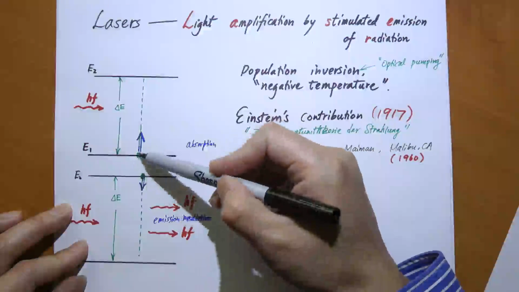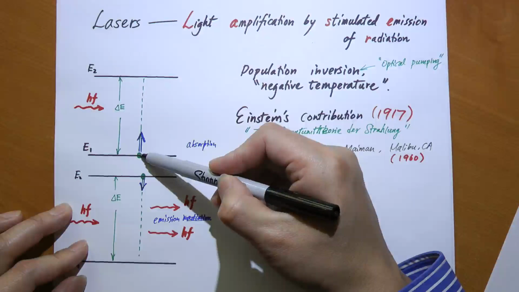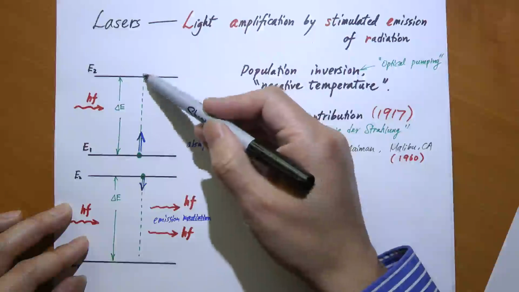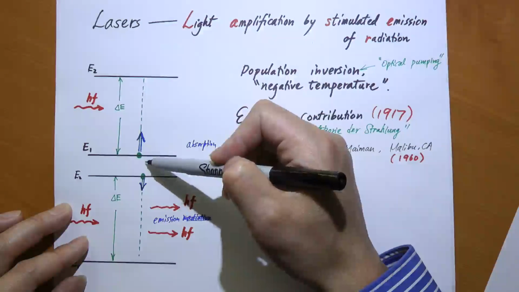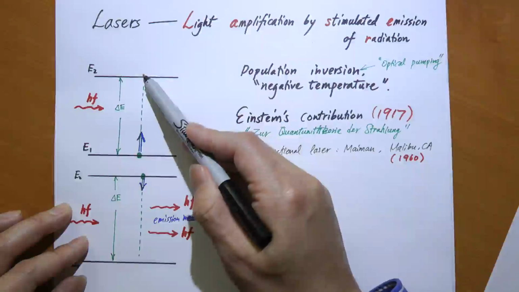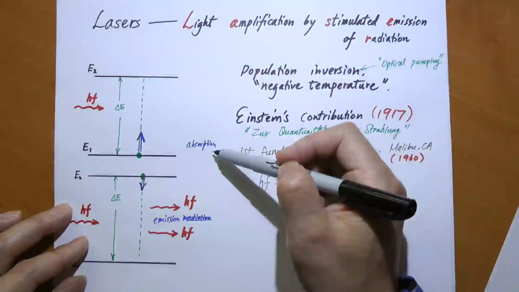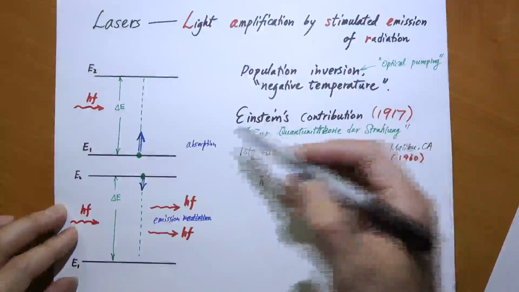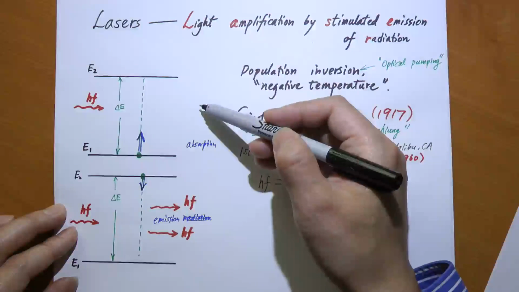First possibility, an electron in a lower orbit will receive this much energy from the photon, and then it jumps to here, right? Because the energy difference delta E is equal to hf, so it has just enough energy to jump there. That is called absorption. As a result, the photon is gone. It's being eaten up by that electron. So one photon in, zero photon out.